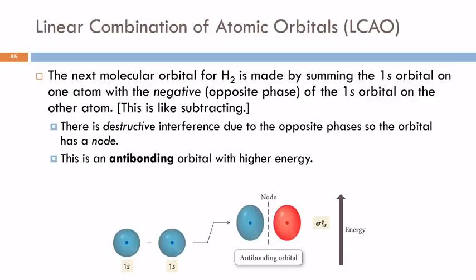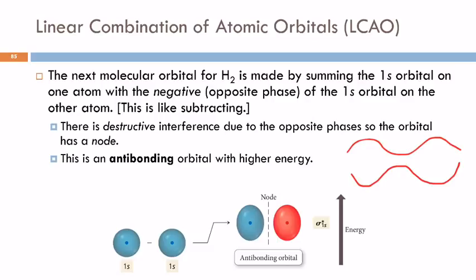And what do you mean by that? Like with waves. But just for people who might not get it yet. So this would be in phase, and then these add up and get bigger. If they're out of phase, then when we add these together, they cancel each other out. And so that's the idea here. It's actually easier to see when we look at combining the p orbitals.